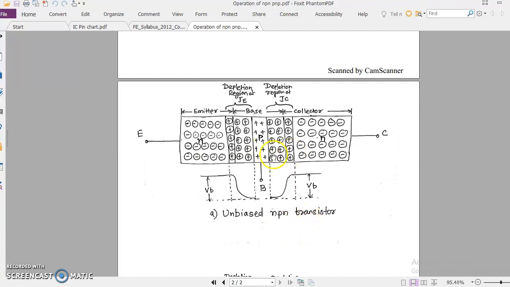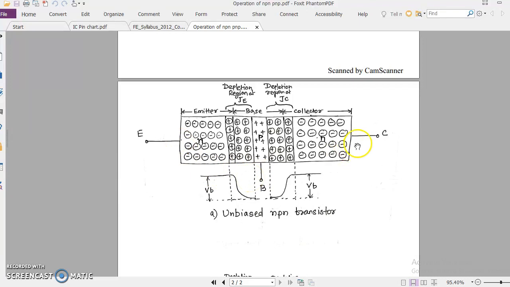So if you study the emitter to base junction only, if you focus on the junction only, penetration towards base is always high. Why? Because it is a lightly doped area. So I have shown two columns with the holes here, and only one column here, which is towards emitter. So here you can see emitter area starts from this point to this point, right? Whereas base area starts from this point to this point. So this happened at the emitter to base junction.